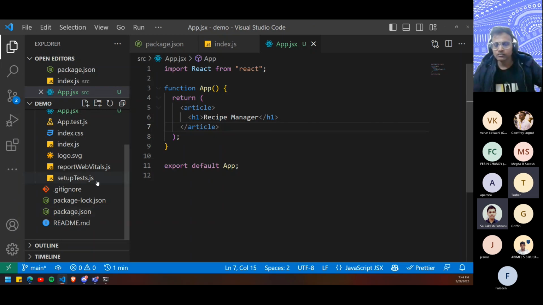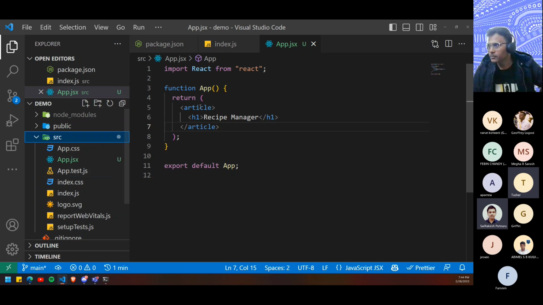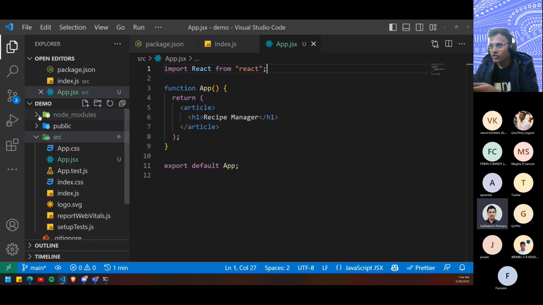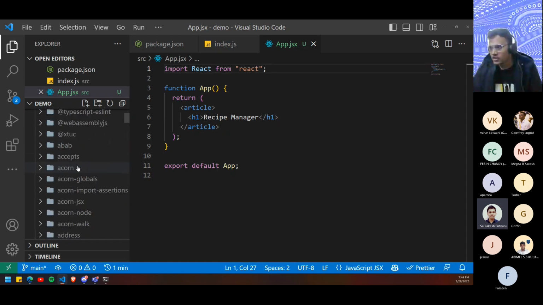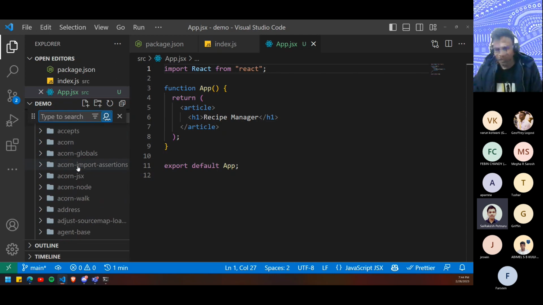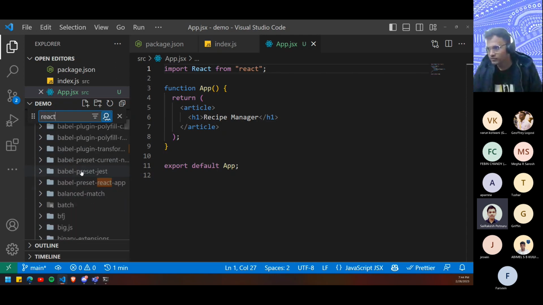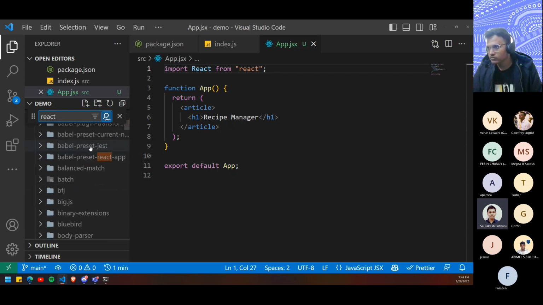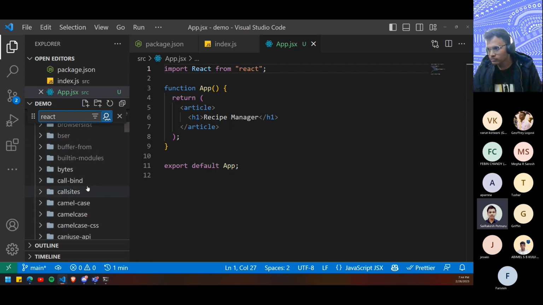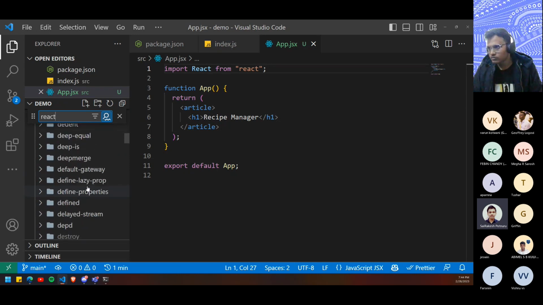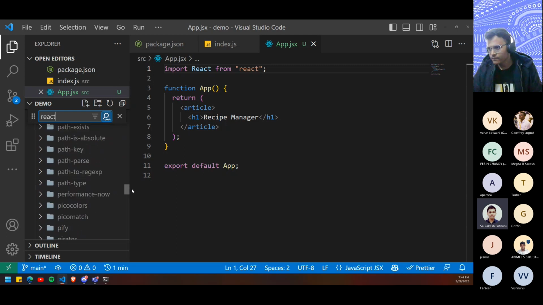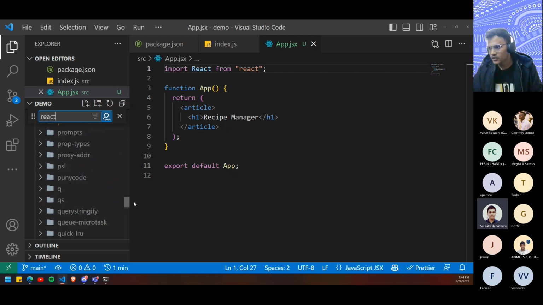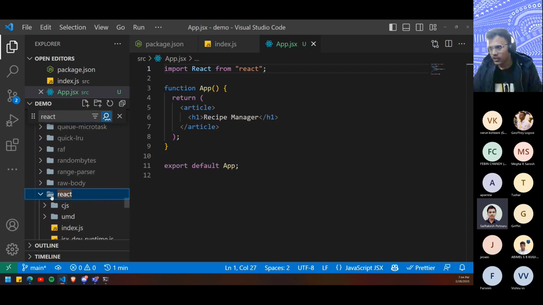Can you explain once more what this line means? Import React from React, like from where is it importing? So I told you there is a folder called node modules. In this node modules, if you search for package React, see React.